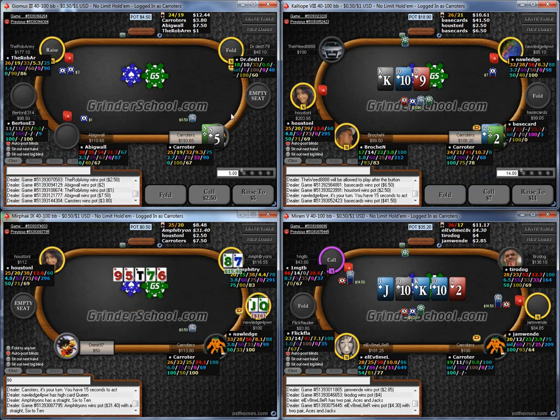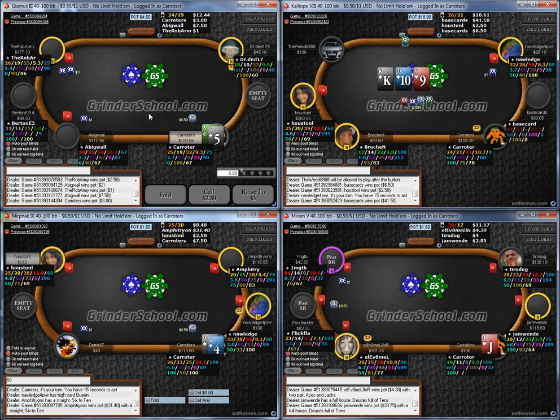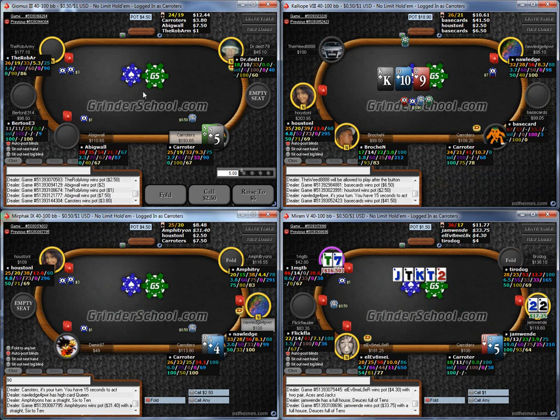So play less tables, go over your hands instructively and think about them objectively and analyze your play. Make sure you're not dwelling on the results of your hands, but you're dwelling on how well you played them and what you could do to improve.